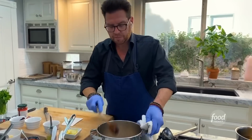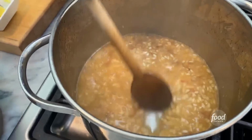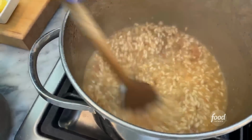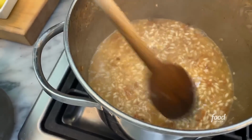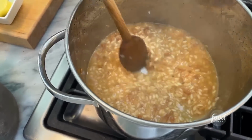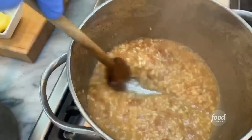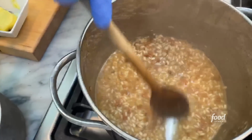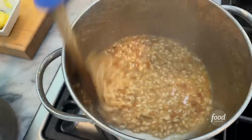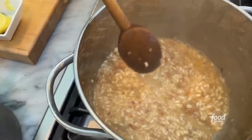If you look in, just to give you a clue as to when you're meant to add the other bit of broth, you want this to dry out a little bit more than what it is. But if you run your spoon through here and you see how that divide is created, that pool of liquid kind of separates a little bit between the rice. I would say this right now is not ready to go yet. You could see there's still a little bit of residual liquid there.